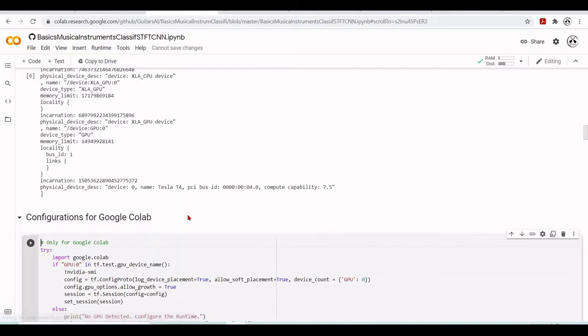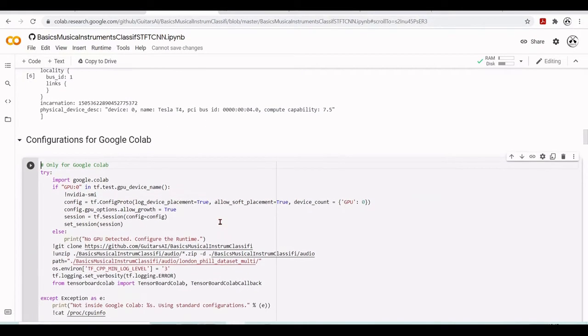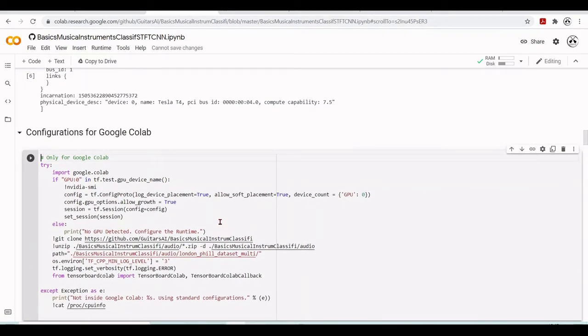So we move on to configure things for Colab. You can also run this notebook locally, so this is why everything that is specifically related to Colab I included here. So it tries to import Google Colab, and if it's not inside Google Colab, it will tell you that you are running locally, not execute this and break your code.